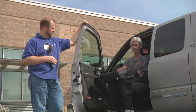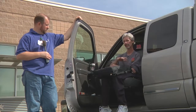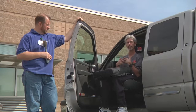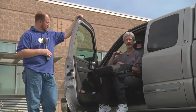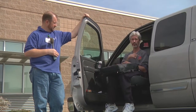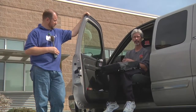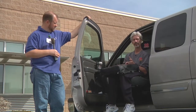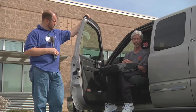They've got other conversions for pickup trucks where they'll actually lower the floor and they'll have a lift that will come out, and they'll drive onto the lift. It'll pull them all the way into the truck behind the steering wheel. They've got another one that has a lift underneath the truck. It lowers down and they drive up onto the lift. It'll lift them up and they can drive their power chair or their manual chair into the vehicle and pull up behind the wheel. Those types of trucks are a very expensive modification.